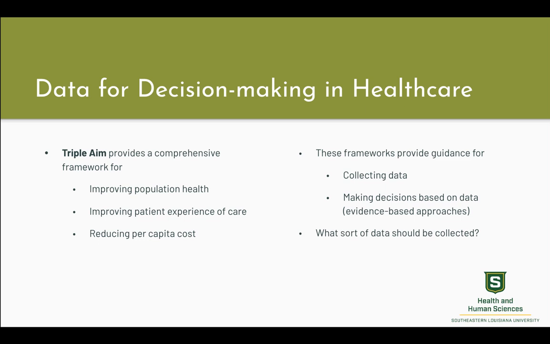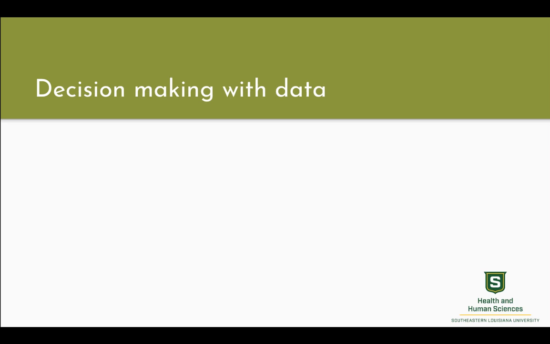And one of the key questions that the framework helps with is asking what sort of data should be collected, and the purpose of the data helps in answering that. So when we understand the purpose of the data, we are able to answer that question about what sort of data we should be collecting, and then the framework guides us towards that.